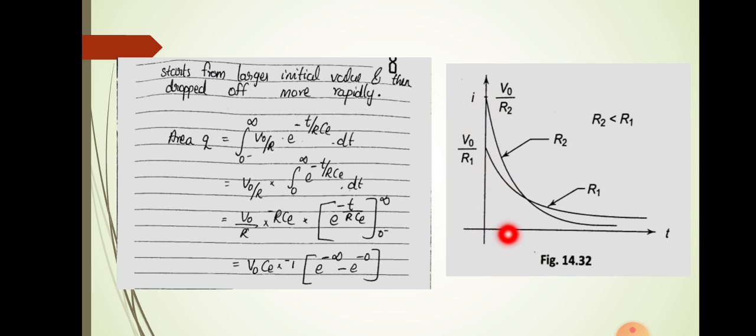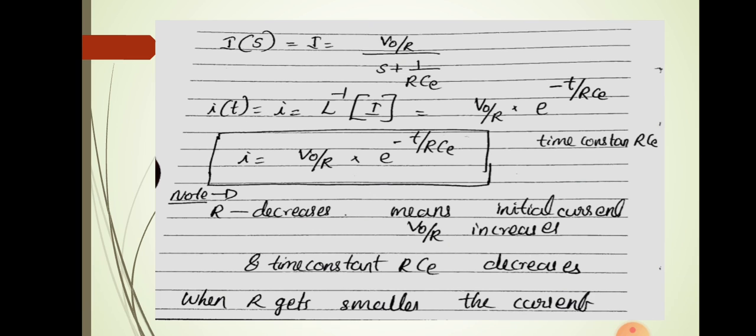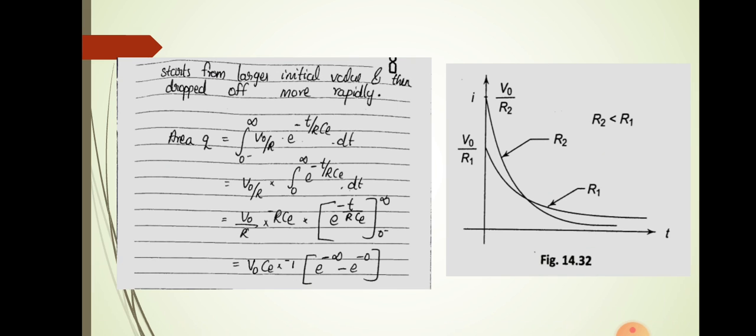Finally, for a particular value of R equal to 0, this current will approach the form of an impulse. That means its value will be infinity. When R is equal to 0, the current value will be equal to 1 by 0, equal to infinity. The current value will be infinity and it will decay in a fast manner. So it will assume the form of an impulse function.